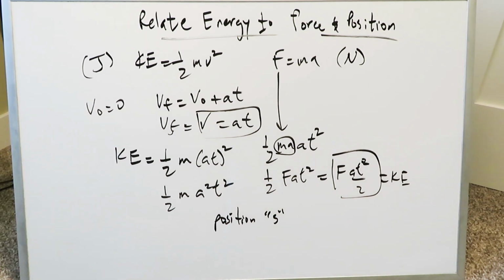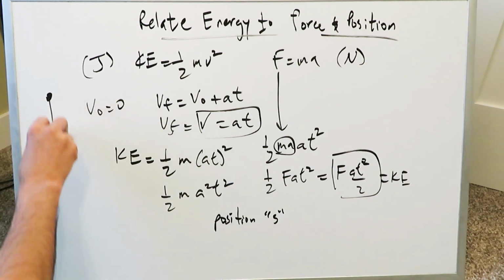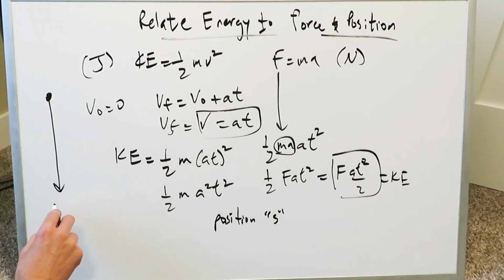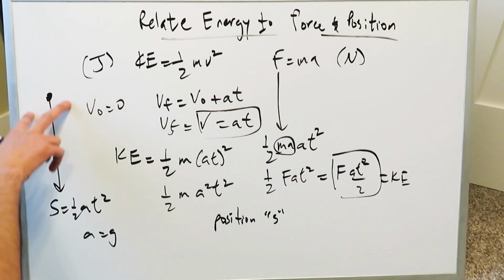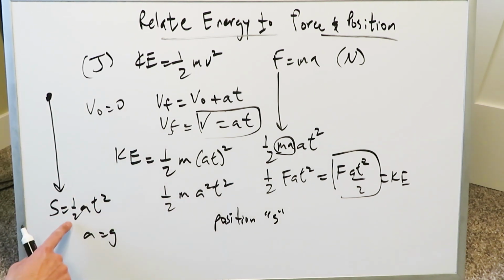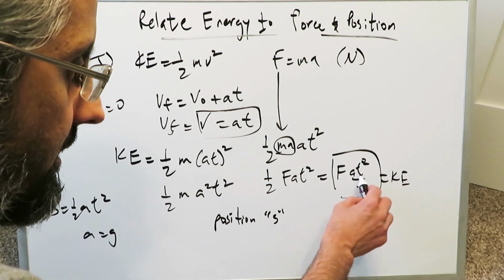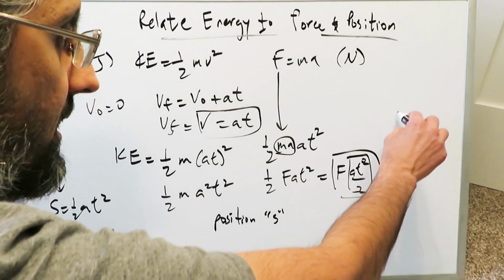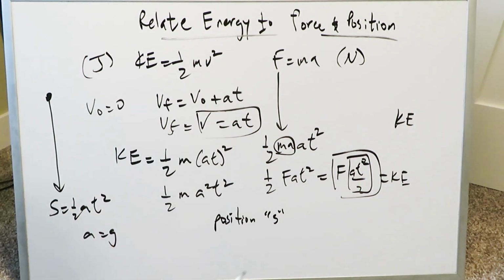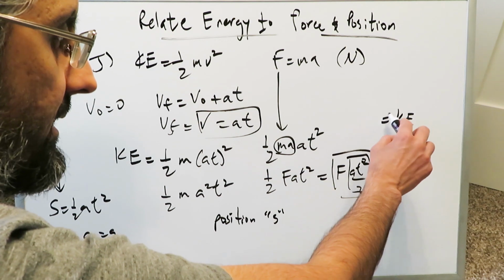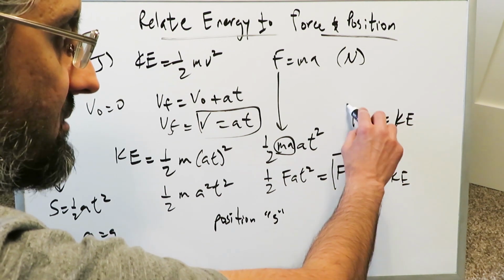Well, I'm telling you, we're working here with an object that's moving in a straight line, but what if that object were dropping down in a straight line? You know, there's a specific function here, s is equal to half a t squared, where a can also be the gravitational constant. A moving object in free fall, position of that object is half a t squared. Well, I'm seeing a half a t squared here, aren't I? You have this half a t squared. So suddenly you can bring in that position. Position in all instances is equal to half a t squared. We have a half a t squared here. So kinetic energy is equal to force of an object and its position.